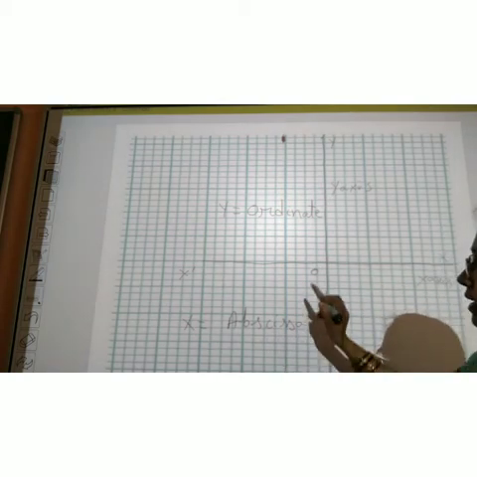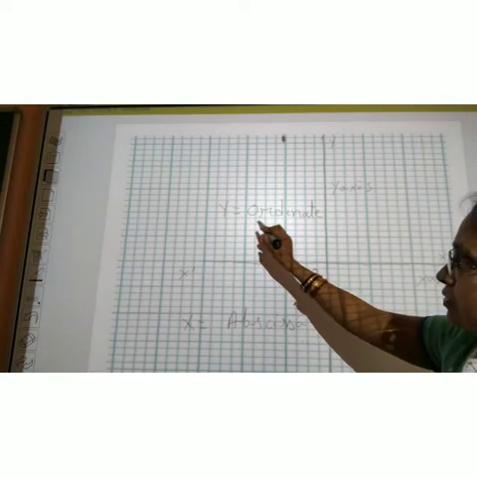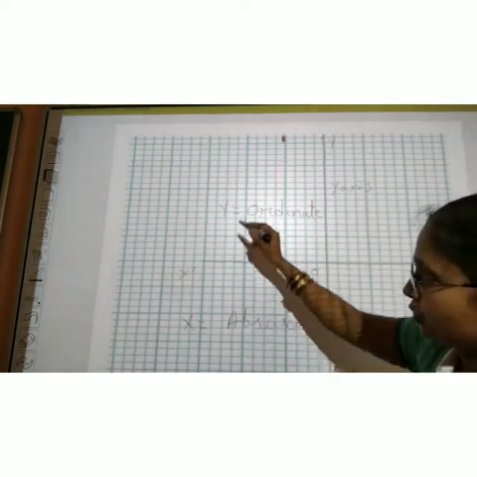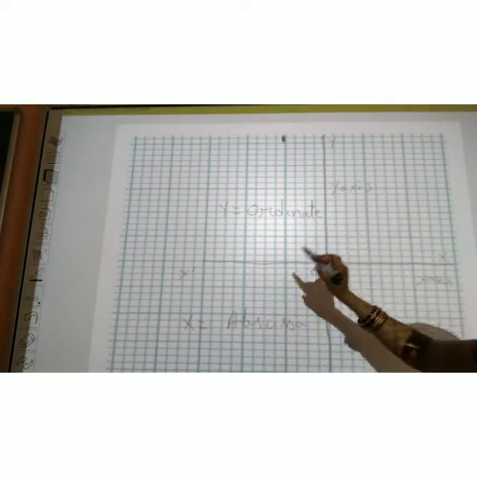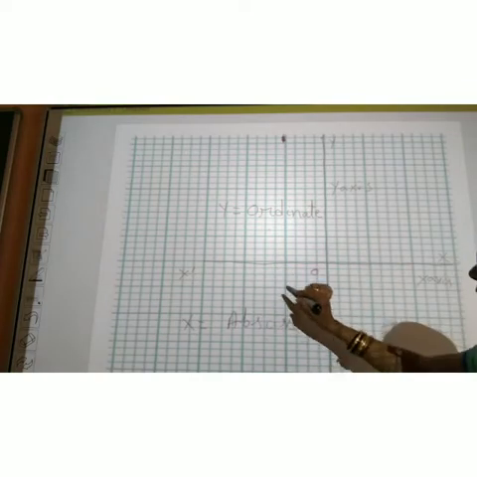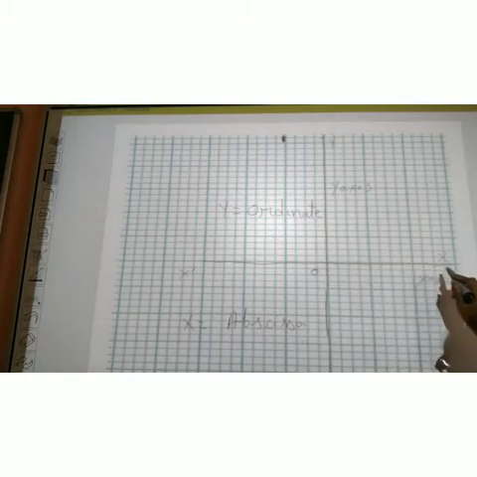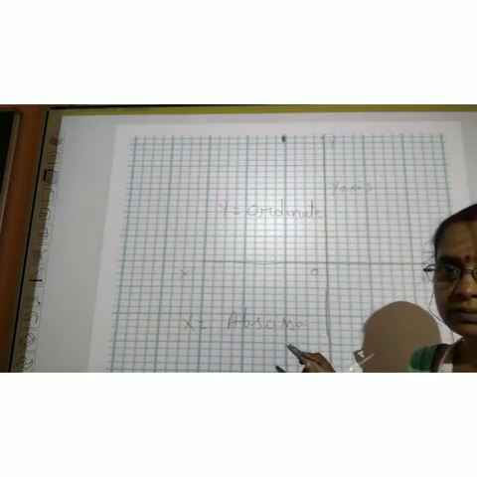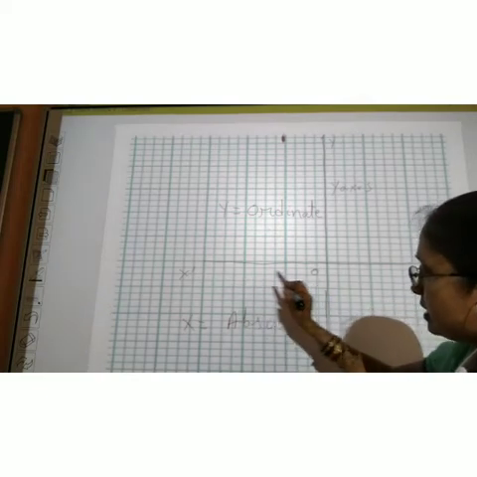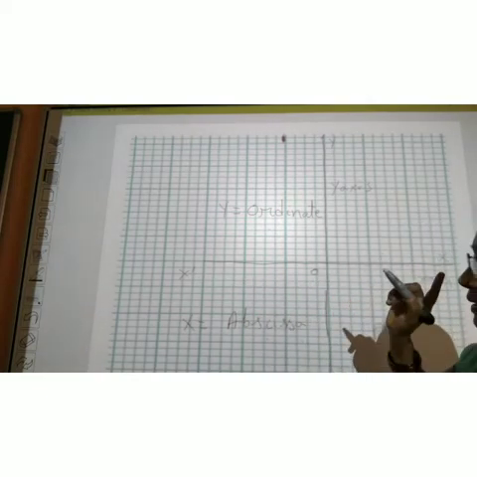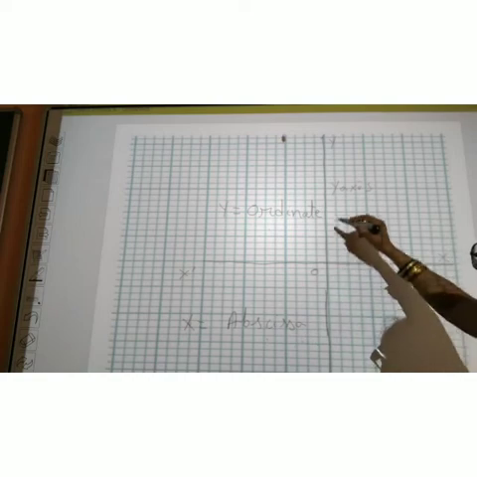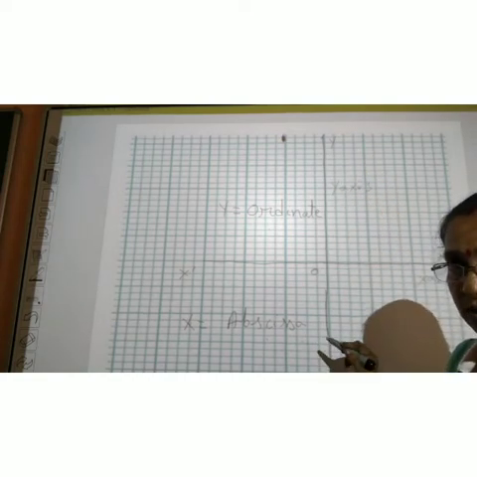So the x-axis value is known as the abscissa, and the y-axis value is known as the ordinate. With the help of this pair, we can represent a number in this plane. And if the x-axis value is 0, meaning the abscissa value is 0, then the number will lie on the y-axis.